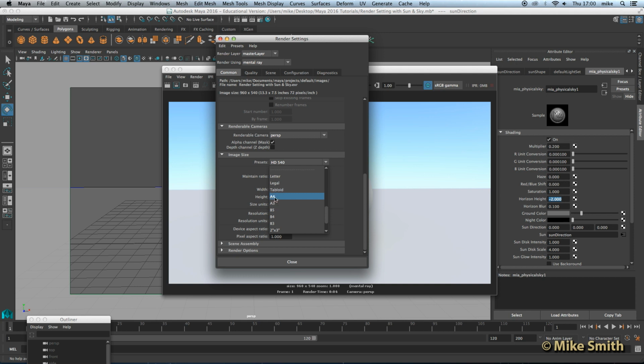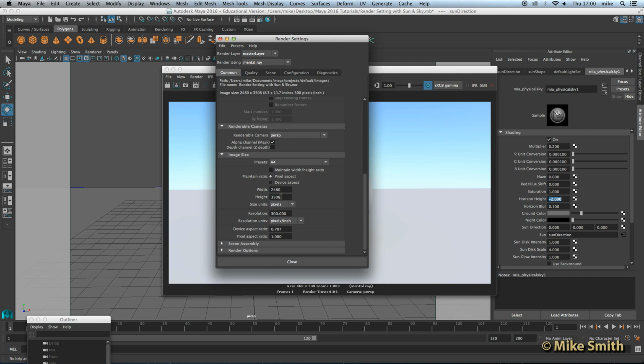Now if I go to A4, it's in a portrait view, so you can see it's higher than it is wide. You might need to swap these numbers around. You'll need to reposition everything so it's framed nicely and it's the best possible frame you can have. And then click on render again. Now, if you are rendering in A4 or A3, it will take much longer, so save everything. Make sure you've tested it in a lower resolution first, and then increase your resolution.